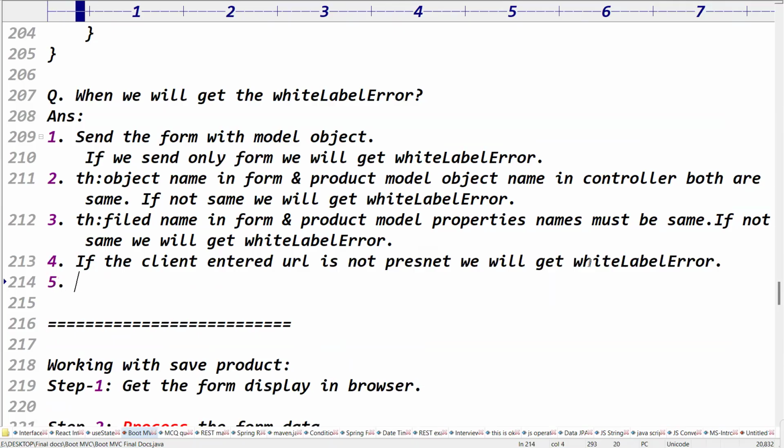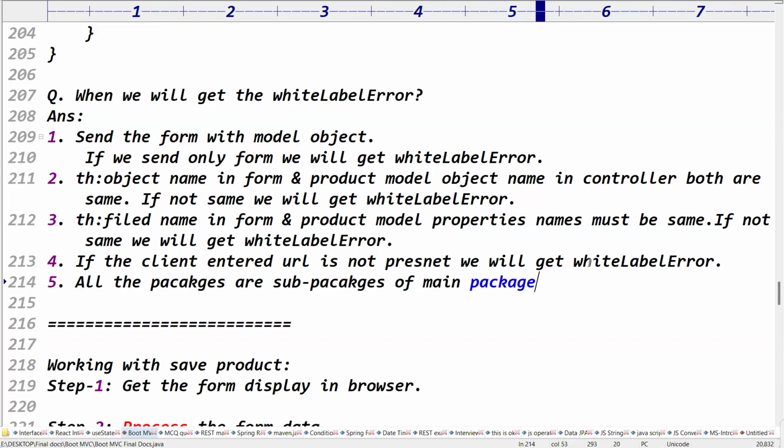And the fifth one, you need to check all the packages are sub packages of the main package. REST rules also you follow that. All packages are what? Sub packages of the main package.